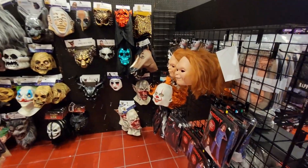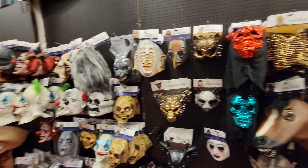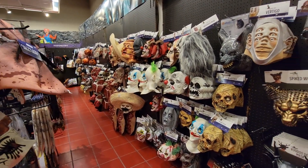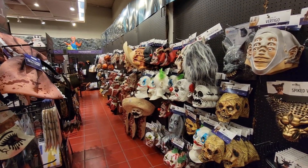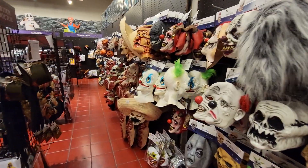Of course there's Chucky and Pennywise. Nice assortment of masks. So both stores — like your Spirit and then Party City — will probably have the same masks, but there'll be some masks that you won't be able to get at one store or another. They're exclusive to that particular store.